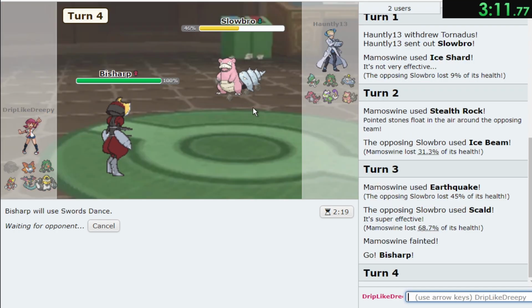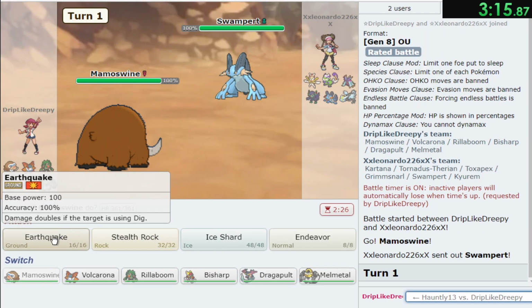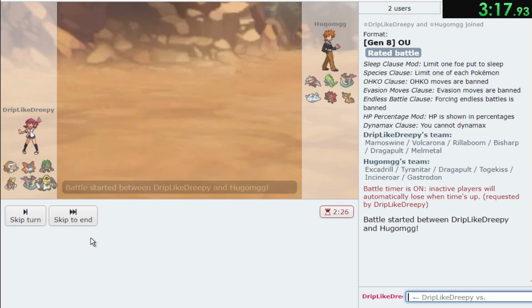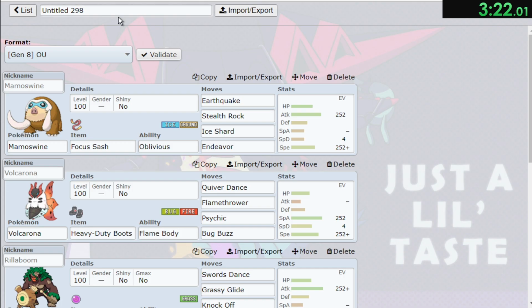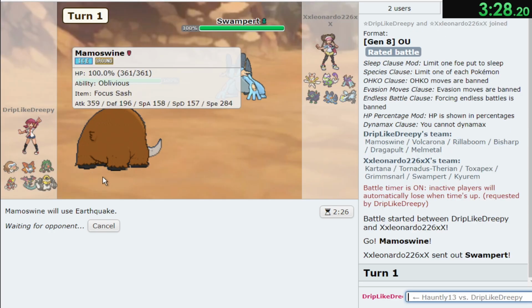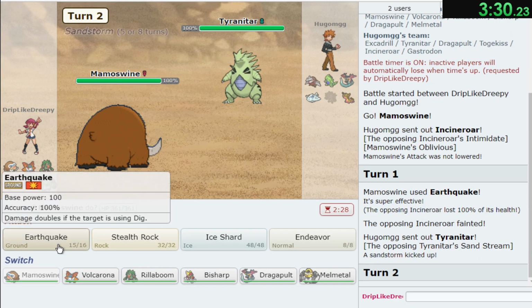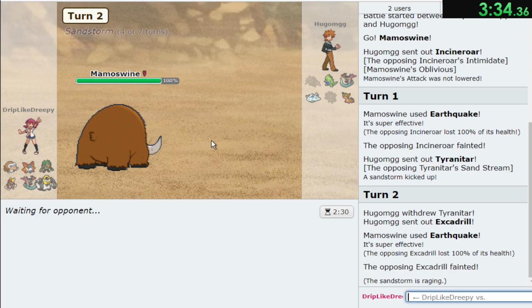They're taking so long. Hurry up, bro. They're at 3 minutes. I gotta beat this damn record. Earthquake you. Earthquake you. Peace. I'm making this Mamoswine Adamant as well. I've had enough. Why was I faster than Hawlucha? Why was it Mold Breaker Hawlucha? Oh, I like clicking Earthquake again and again. That's a double. My boy Hugo made a double right here.